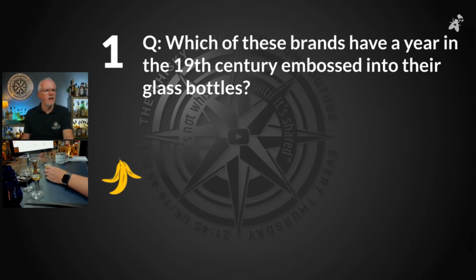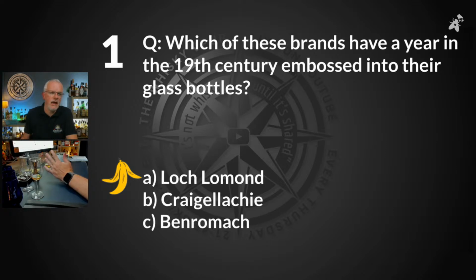Question 1. Which of these brands have a year in the 19th century embossed into their glass bottles? It's been a theme in recent quiz at the end questions. The branding, I like it. But I'm asking you, which of these distilleries, or these brands rather, has a year in the 19th century embossed into their bottles? A. Loch Lomond, B. Craigellachie, C. Benromac.